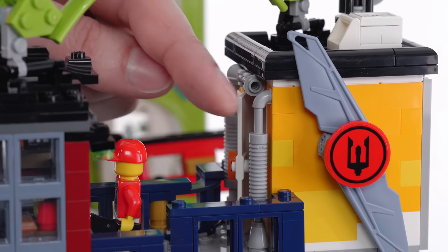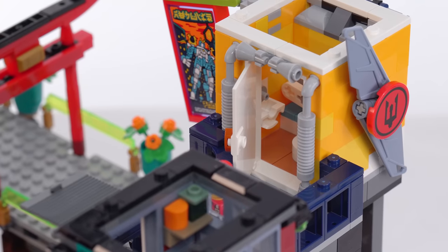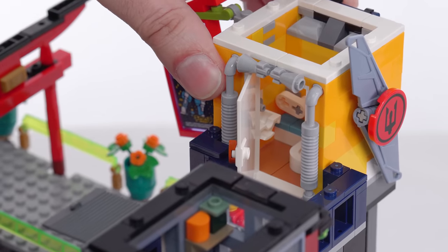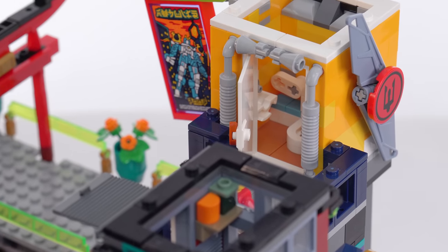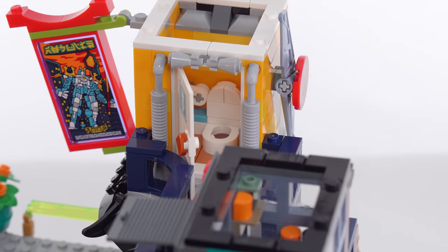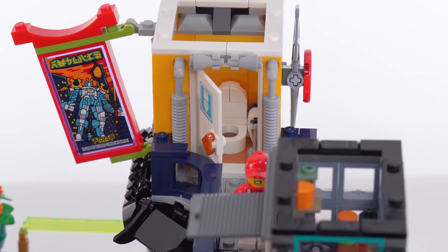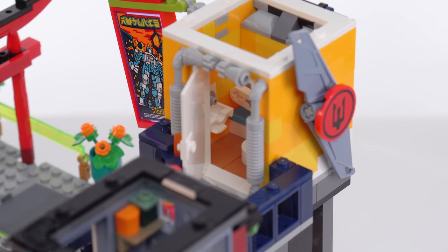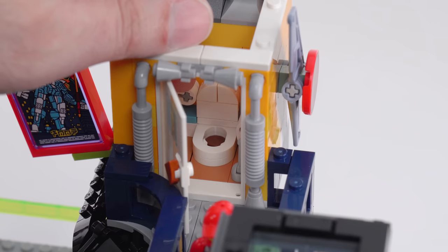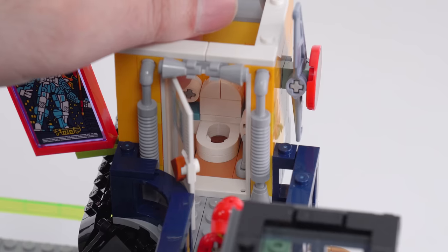Now we look inside the toilet, which is much more difficult than you'd expect — especially given that this is the thing most people are concerned with in this entire set. You're able to remove the roof to let some light in, which helps you attempt to put a minifigure in there, but it's just difficult to access. The toilet bowl itself is formed with a relatively obscure part, but it's really nice part usage that makes for a very good shape. There's a plunger off to the side, a sink with a small basin, and some TP. Most importantly, there's a lever — you push on it and the brown tile goes down.